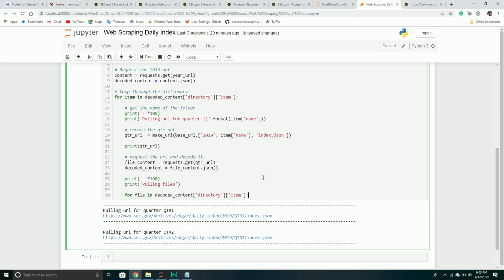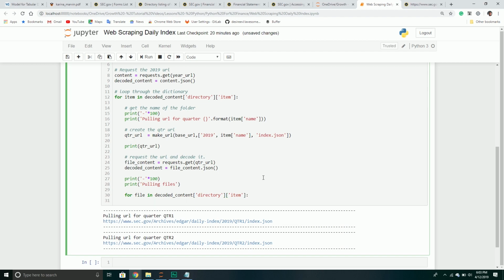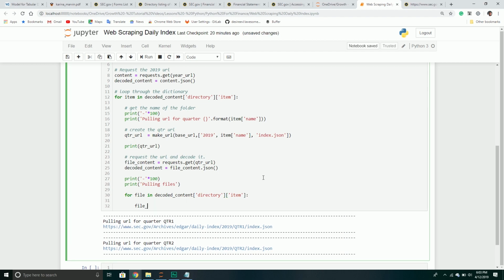We just go right into that, and then we can say file URL is equal to make URL, the base URL, and then I'm just going to take this one, copy it, put it right there, and then this one would now be the file, and then I want the name back.